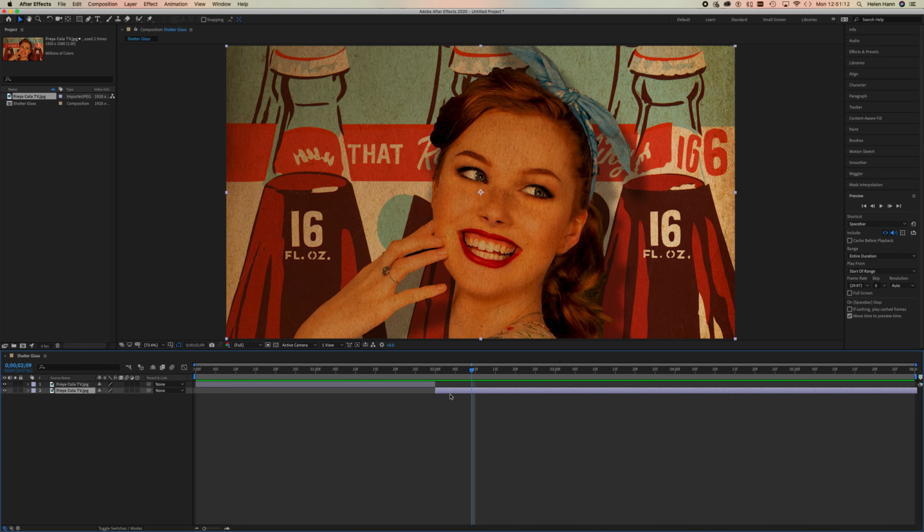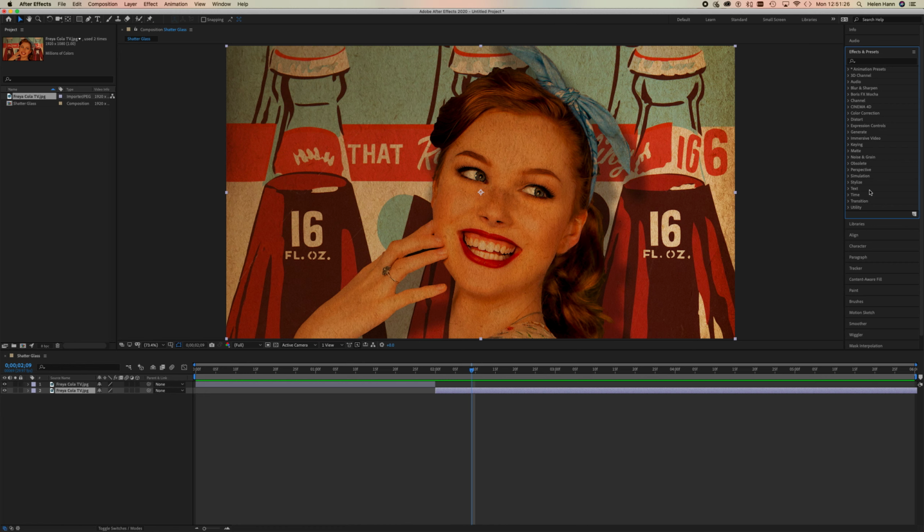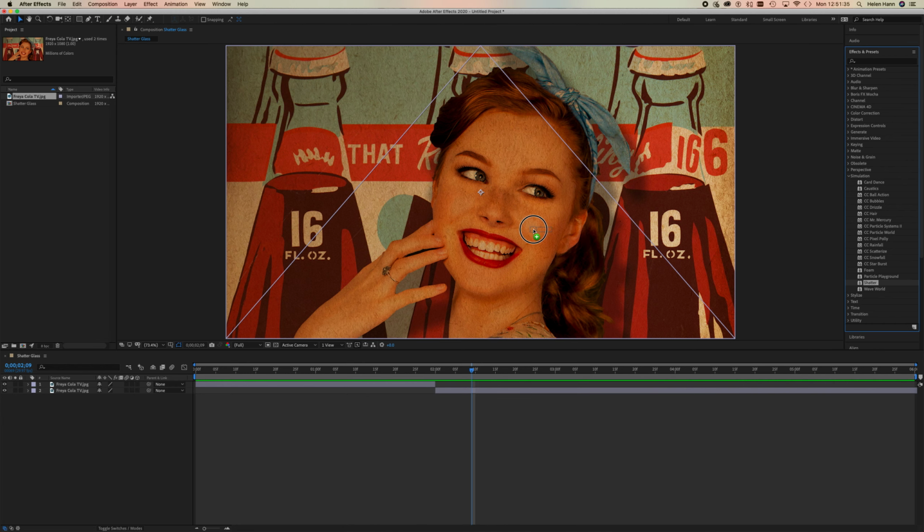It's slightly lighter than the one above. And I'm going to add an effect to this. So if I have a look over here, you'll see I've got all sorts of things. I've got effects and presets up here, and I'm looking for a simulation. So I'm going to simulate Shatter. Okay, so I'm going to use this, and I'm just going to dump it on my image.